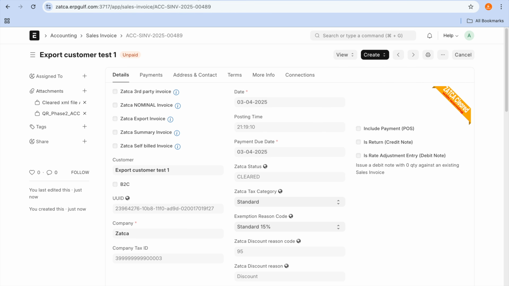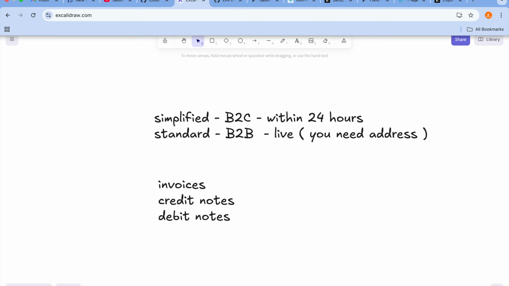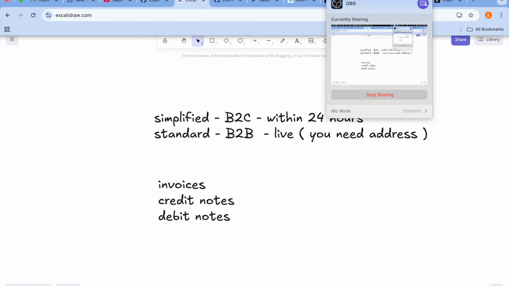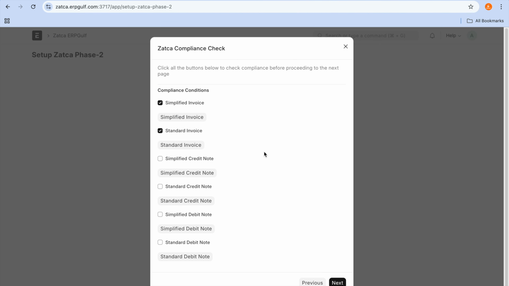So I told you that these are the things you need to test. But one thing I want to tell you at this stage: for how to define a simplified or standard invoice in ERPNext, there is no standard definition. So we define it on the customer.